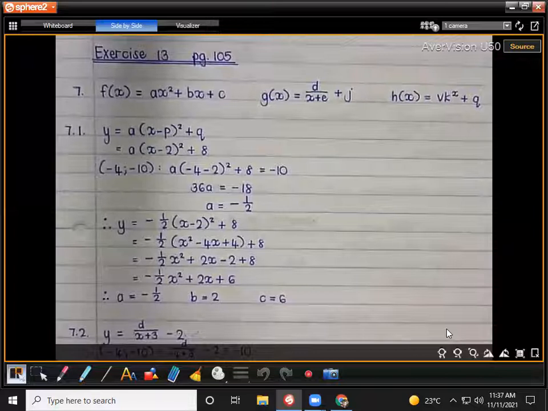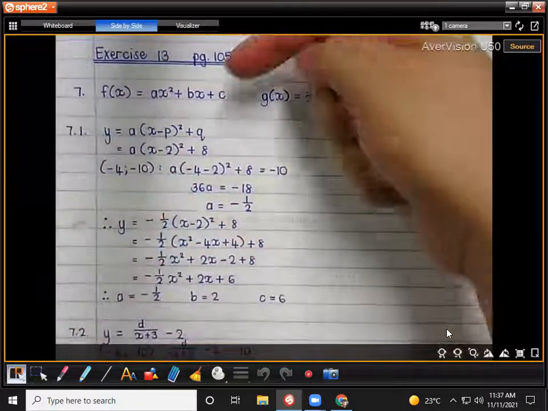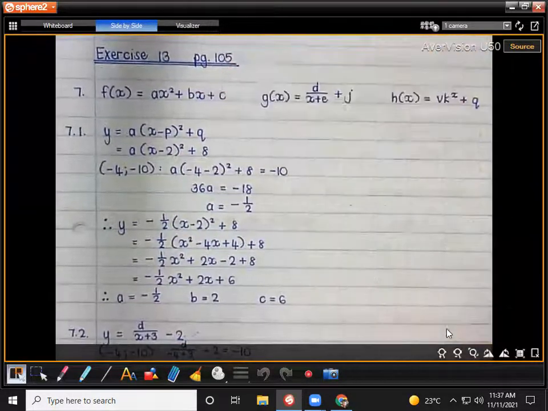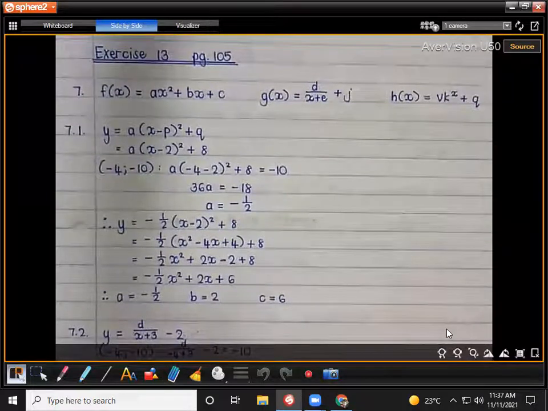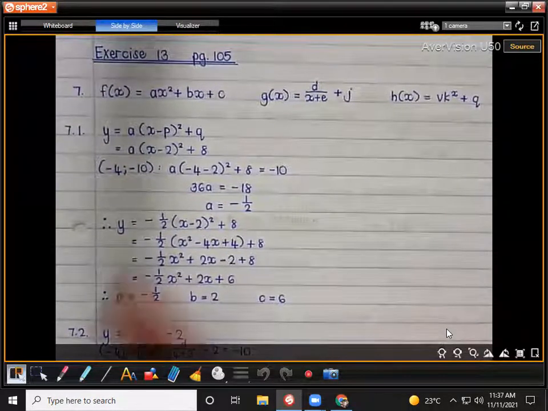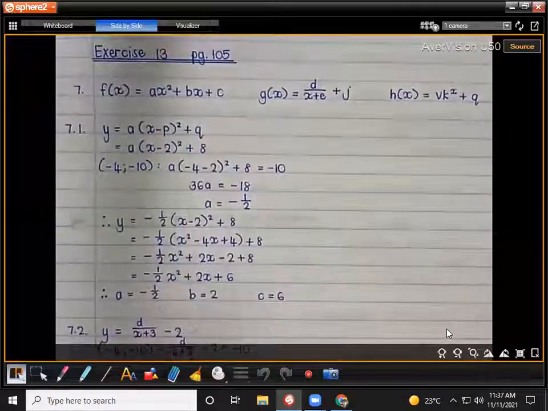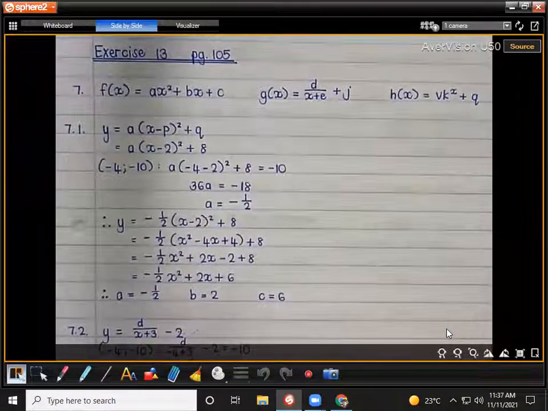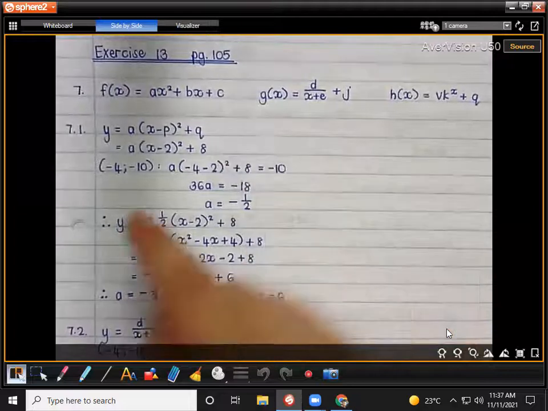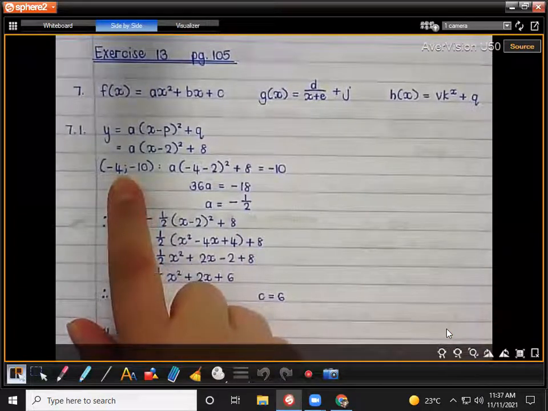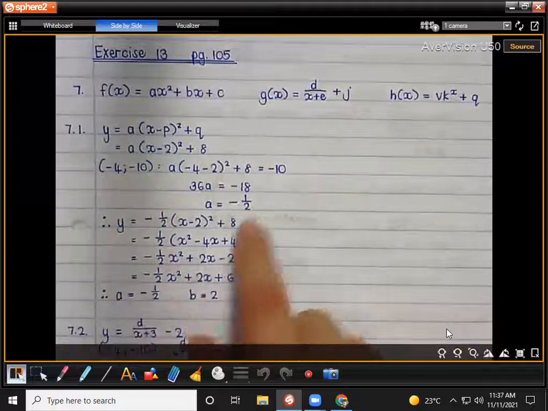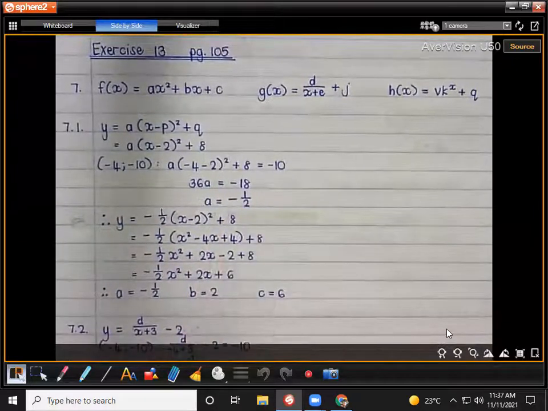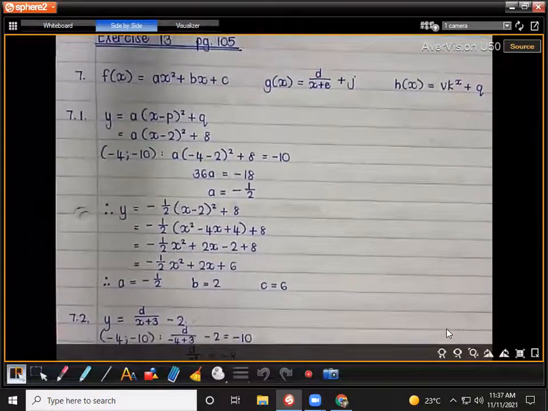Now, guys, like we did before, if they're giving you the turning point, you're going to use the turning point formula. Which is what I did here. So even though they've given you the equation in that form, you have to use the turning point formula to get to that form. So that was your starting point: recognizing that you have to use this formula, subbing in the turning point, and then subbing in the other point, which was -4, -10. That then allows you to find your A value, which I got as -0.5.